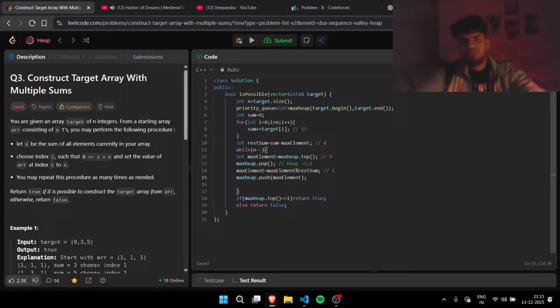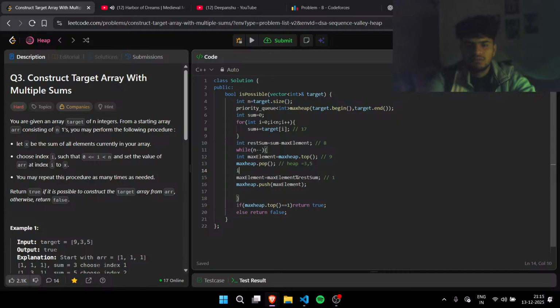Like we can do int q equal to c or b, and we will do this. So if we have the quotient, we will have the remainder. So we just need to do the rest sum. Quotient will be 1 as well. Rest sum is 8.